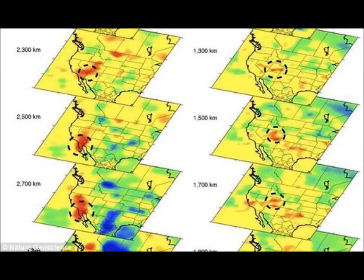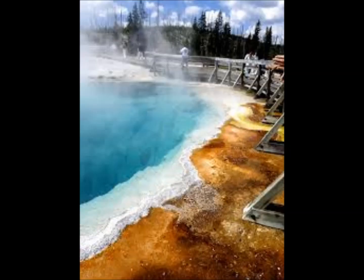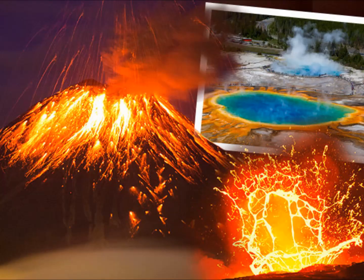This German team confirms what was presented in April. On the map, at roughly the center-clock position, you can see a black dotted line around Ridgecrest — that's where the plume begins, at the US-Mexico border. At the 11-to-12 o'clock position, you can see plumes heading toward Yellowstone, and others heading along the west coast. Notably, the Ridgecrest earthquakes occurred in the Coso volcanic field, which is part of this mantle plume body that heads into Yellowstone.